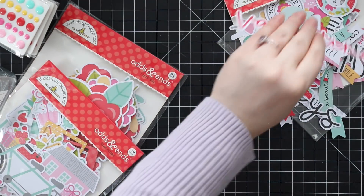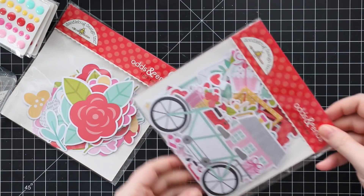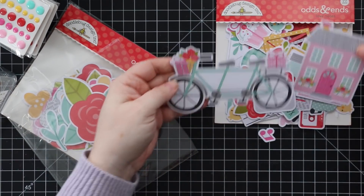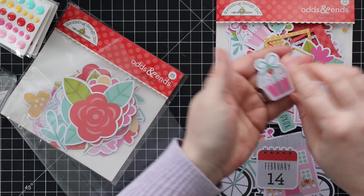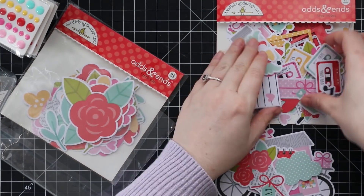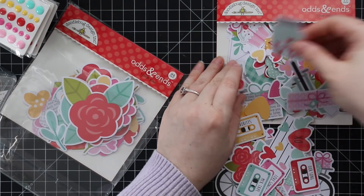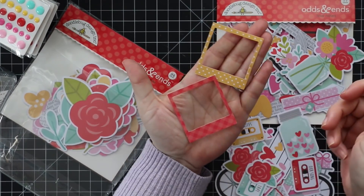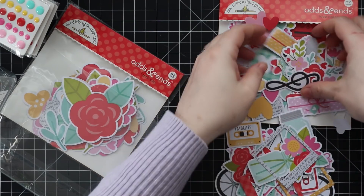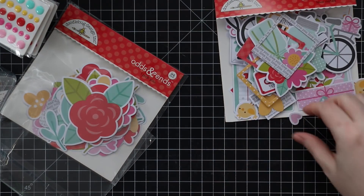There's the chit chat and then the 'Odds and Ends Love Notes' pack, which has 77 die-cut pieces — larger scale images from the paper and stamps. There's a cute little house, a calendar with February 14th, a cute little cupcake, love notes, clouds I really like, mixtapes — love those so much — little Polaroid-type frames, florals, everything, and a post office box. Just tons of great stuff.